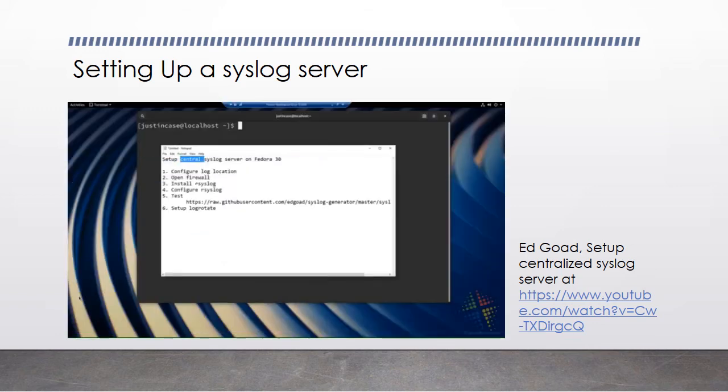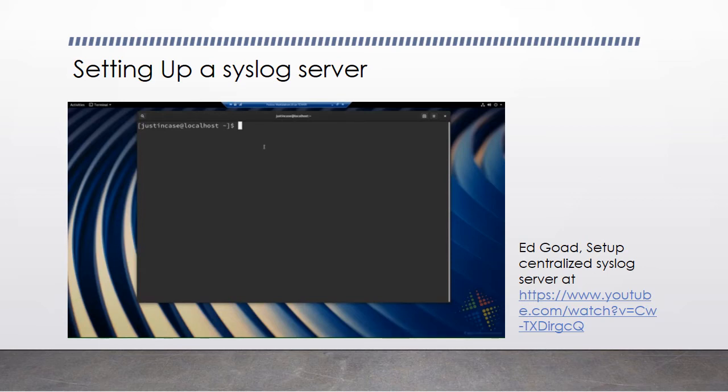So what steps do we need in order to do this? Well, we have 6 steps right here. First off, we need to configure our logging location. So I've got my Linux host right here, and we'll go ahead and do that. I want to go ahead and store all of my logs in the /var/log/syslog directory. Now that directory doesn't exist already, so I need to, as root, go ahead and make that directory: sudo mkdir, for make dir, and I want /var/log/syslog.